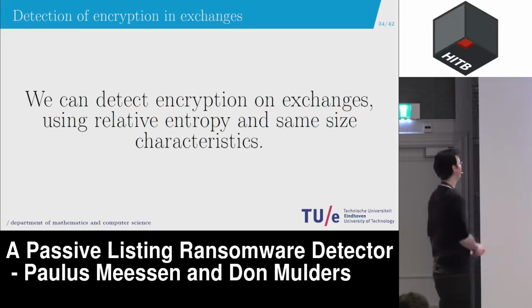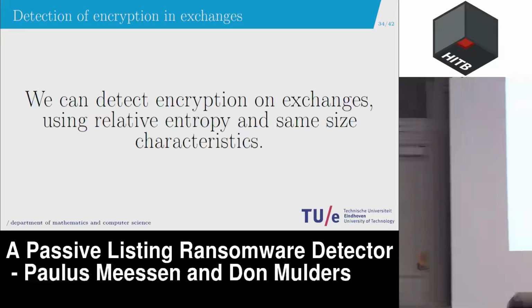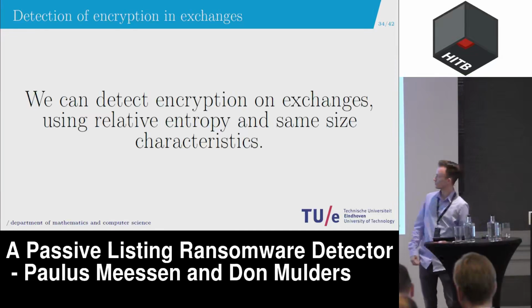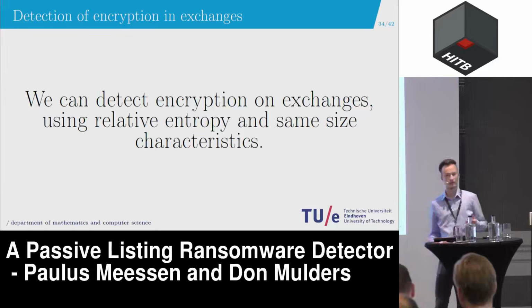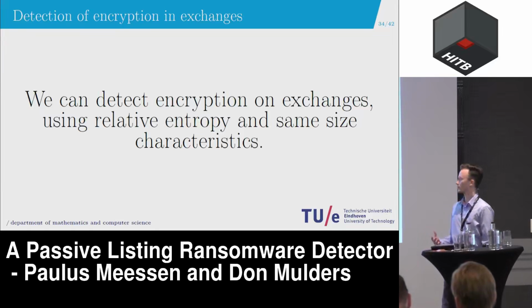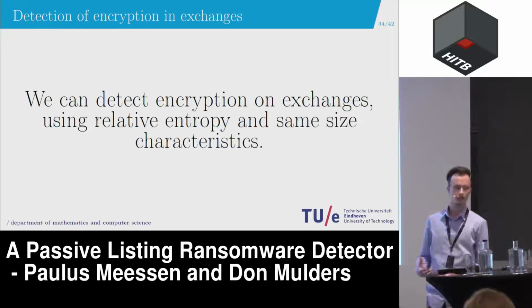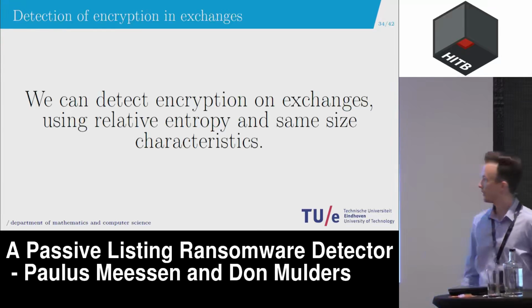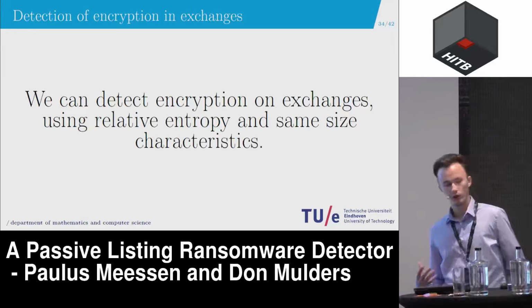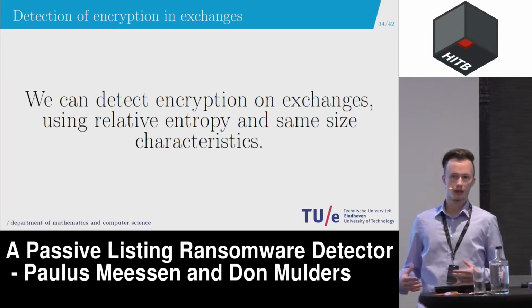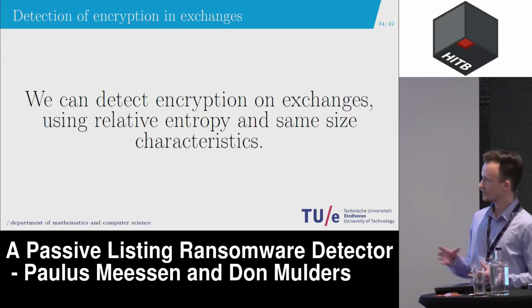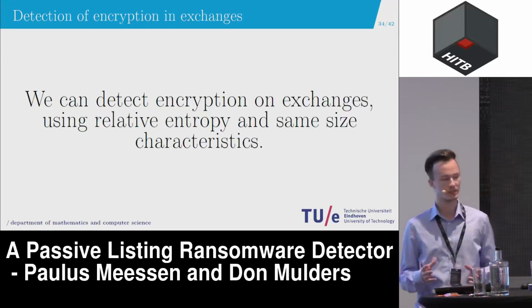And Dot's going to tell more about this. So the detection of encryption is something that we can do, but like we saw, some basic high entropy values aren't going to actually help us. So we know that we need to actually find some sort of increase in entropy in these exchanges that we've already built.